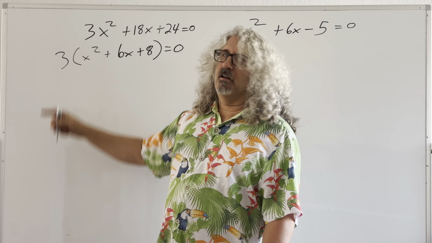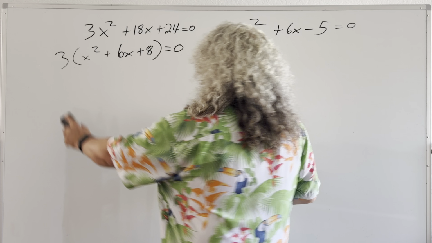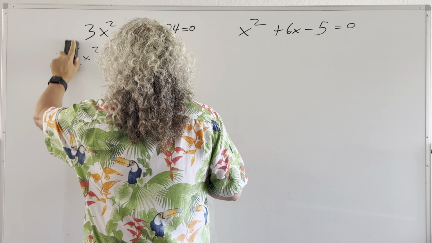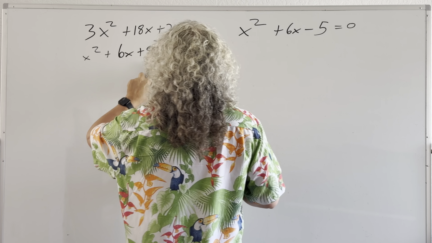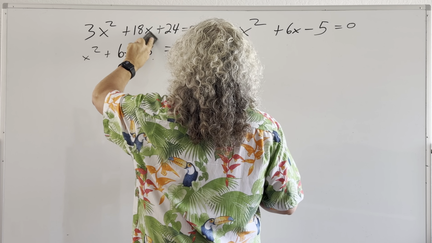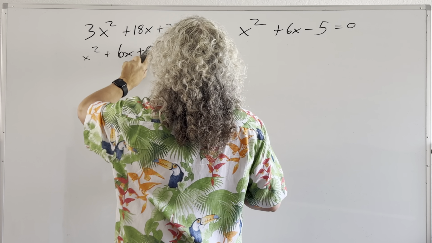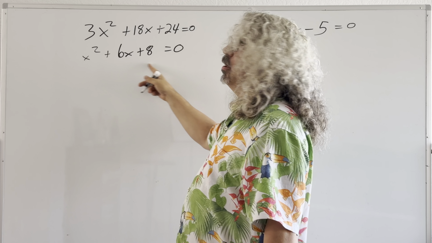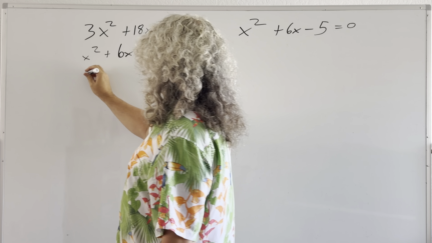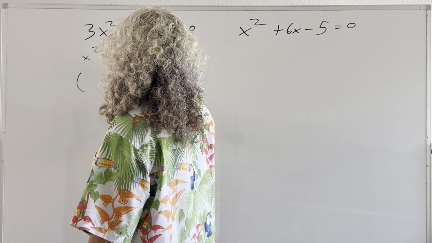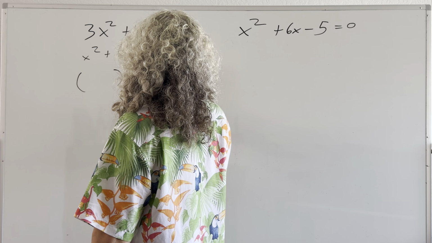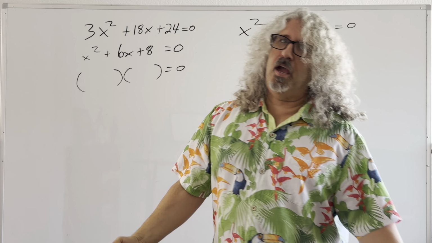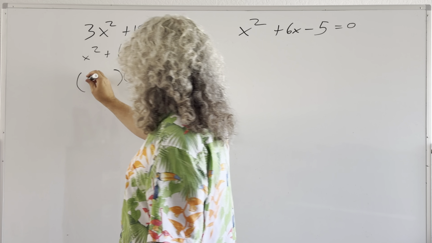Once I have a constant out in front, I don't even care about it anymore. It's gone, okay? It's not even going to factor into the equation. Now, if that said 3x, I have to keep it. But if it's just a number, just a constant, it's not even part of it. Now I'm just solving for this. So the first question I want to ask myself is, can it factor? And if it can, I'm going to do that. If it can't, now I've got to look at something else to do.